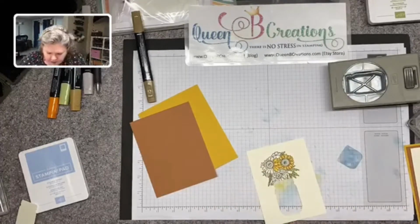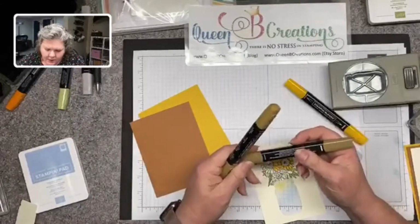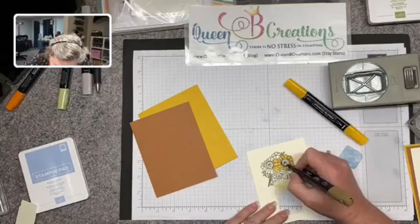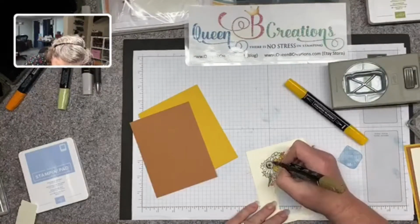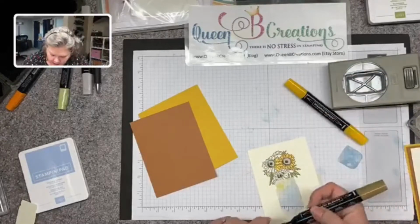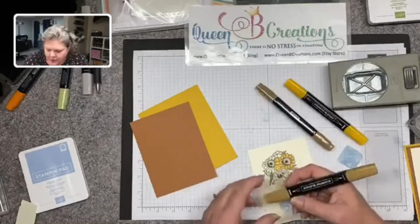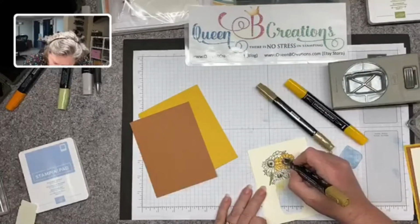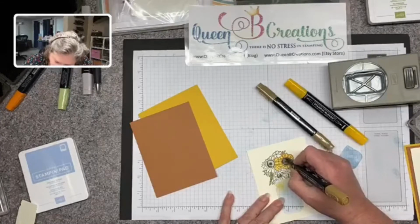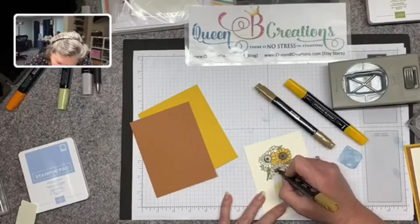Okay, so I'm just going to show you how I'm going to do the center. I'm using the 2 colors. I'm going to use the dark just to kind of highlight the edge and maybe the middle. And I'm doing the same side for the most part because the angle that the light comes in at is where your shadows would drop. So you would want to make sure that your dark part is on the same side on all of them. And again, I went with the dark, highlighted, and I'm going over with the light, and you go right over the top of the darker.